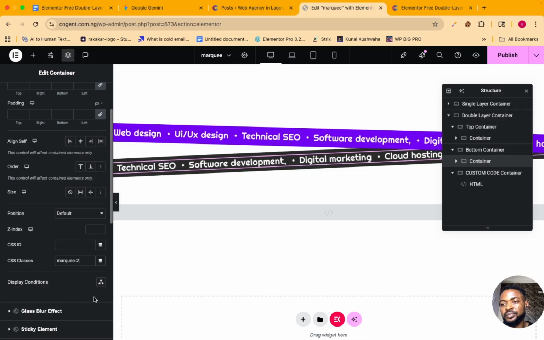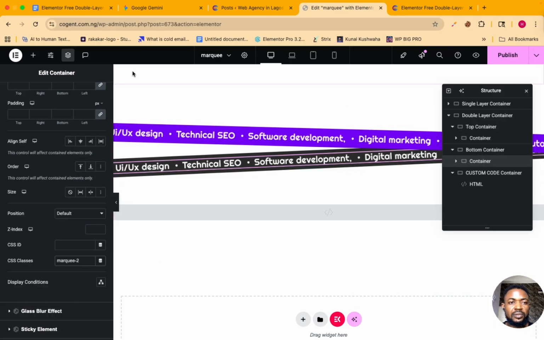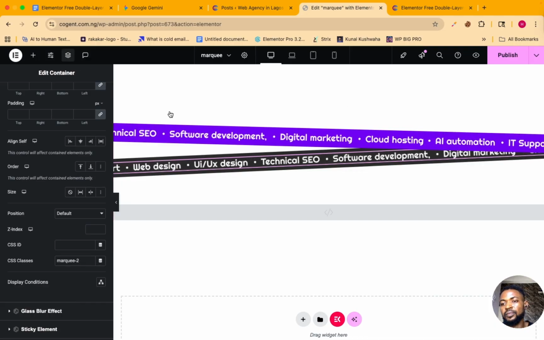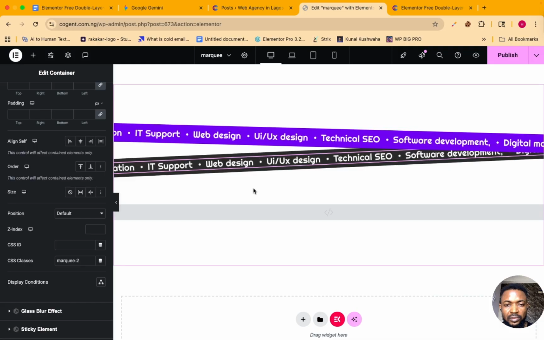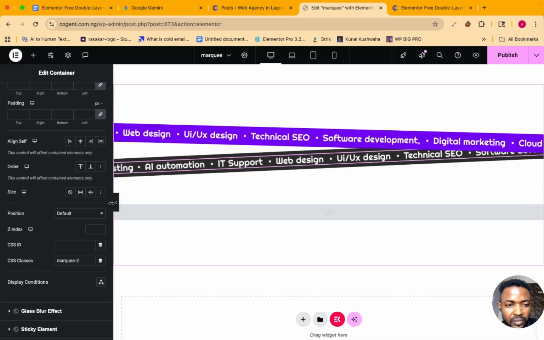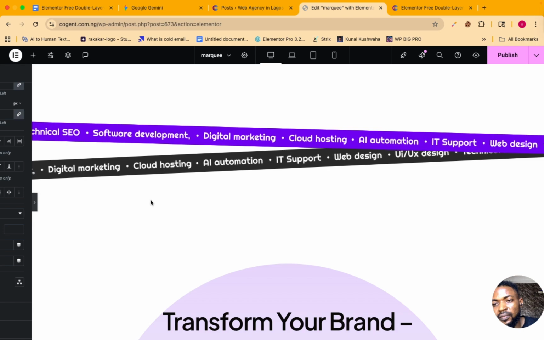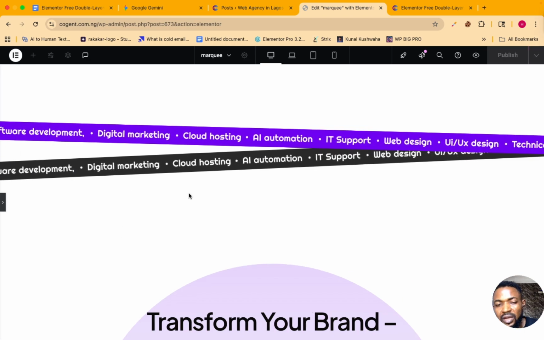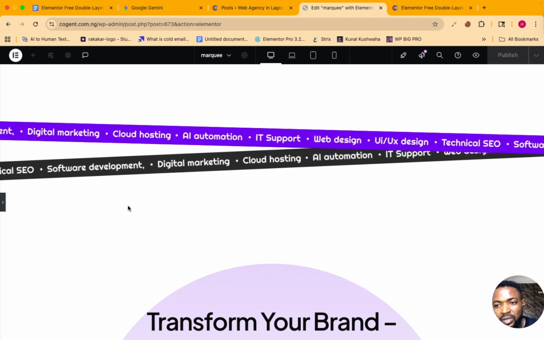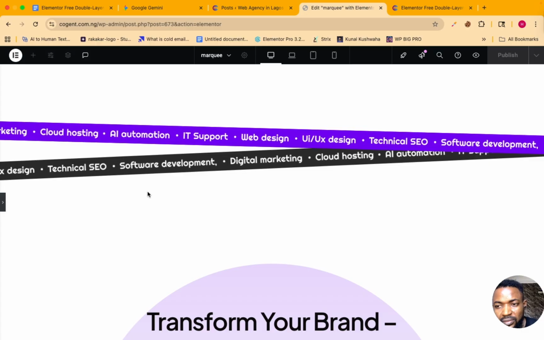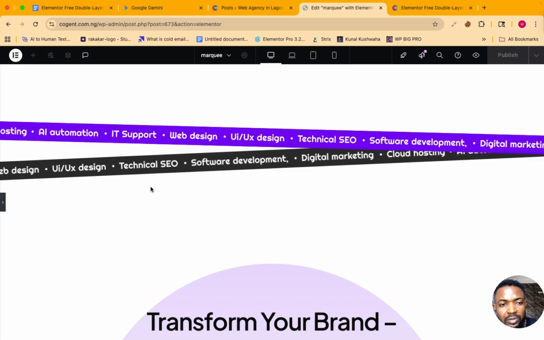Yeah, you can see how the text is scrolling perfectly well. This is really looking good, right?